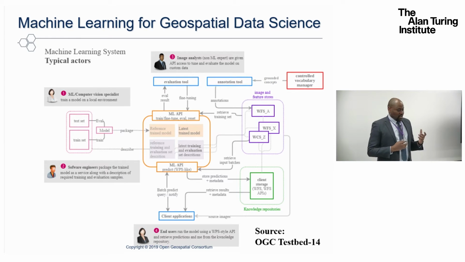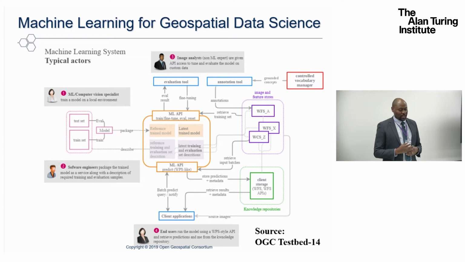exciting. This slide shows work that we recently completed as part of the testbed series of initiatives within the OGC. This particular testbed is called testbed 14. It's the 14th one. It's an annual testbed, so that shows you just how long the testbed series has been running. So the participants of the testbed built an architecture that included a web processing service that provided an API around a number of machine learning libraries.